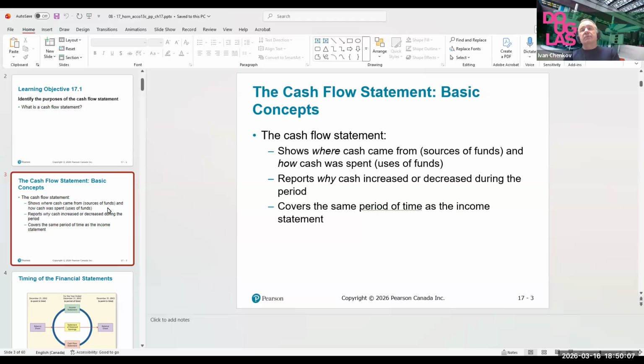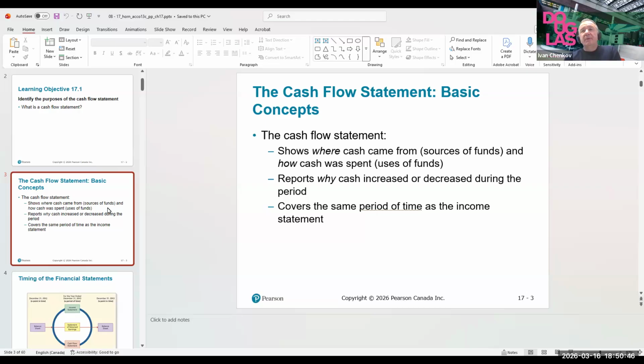Now, once we see that, we want to know where the cash came from and for what we spent that cash. Why the beginning balance is this, the ending balance is this, and then what's happened in this account, debit and credit. So basically, we're going to do a close analysis of the cash account. The same thing that you're doing when you open your bank statement. At the beginning of the month, you have a beginning balance, and at the end of the month, you have an ending balance. And then you want to see where the money came from and what I spent my money on.